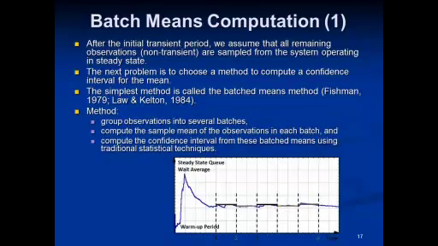And this method is actually indicated graphically here, where we group the observations into several batches, and then we compute the sample means of each observation in the batch. And I don't know if you can see the straight lines, but between each of those dotted vertical lines, there's a horizontal solid line that is supposed to represent the average within that interval or within that batch. And then once we do that, we are going to take those averages and compute a grand average and use that to compute a confidence interval.